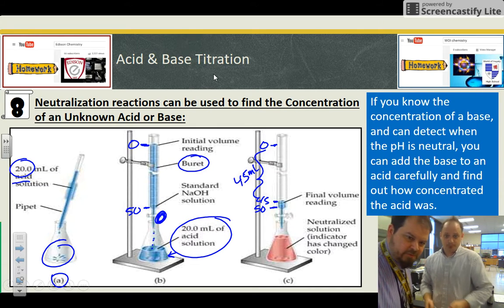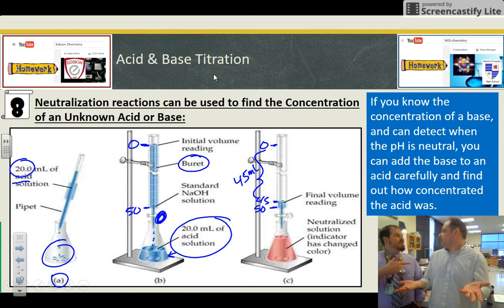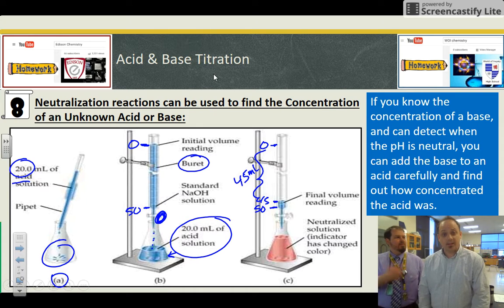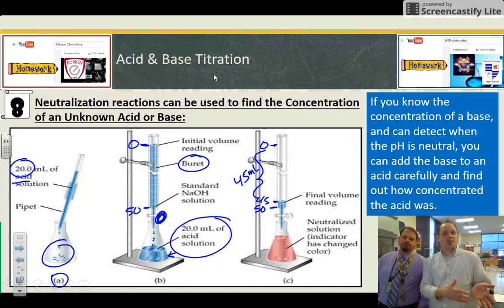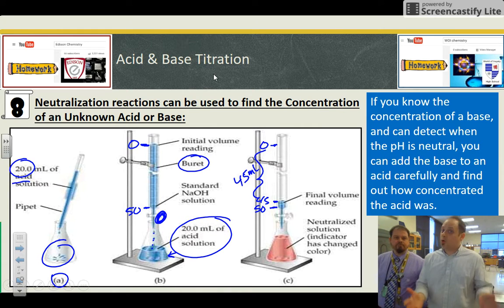I see a difference in between the colors of the liquid. Why did they change colors? Because there's an indicator. An indicator changes colors, exactly, based on a change in pH, to tell you when the acid has been completely neutralized by the base. There you go. And that's how you know when you've finished.